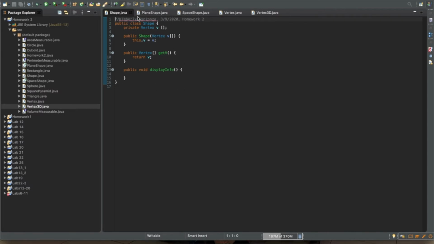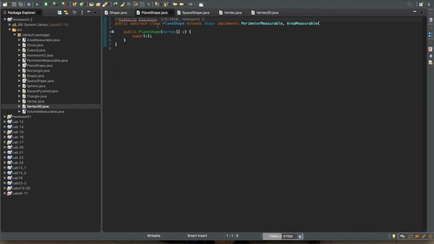So within shape, we have two subclasses that we'll be doing. So we have plain shape. Plain shape is going to be our abstract class, because this class cannot implement anything in here. We can't edit anything, because an abstract class is a restricted class that cannot be used to create objects. It's a subclass of the main class we have to use, and our main class is our shape. So within our plain shape here, we're going to extend it to shape. That's how we'll be able to create the shape from within a certain plain shape.